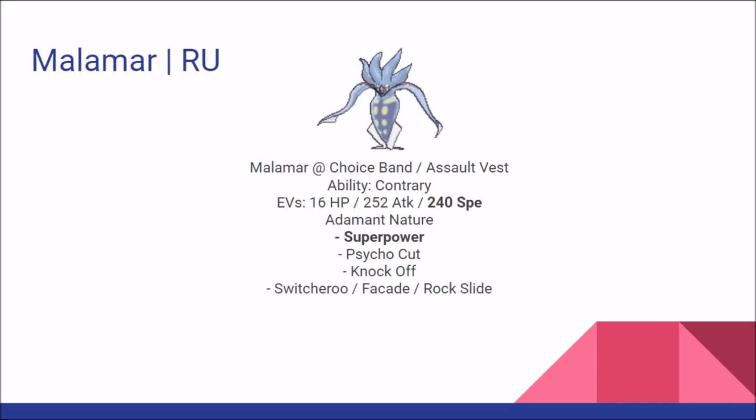Malamar notably outpaces Mega Alakazam after Sticky Web boosts its speed. It's also worth noting that it's got Superpower to spam, which boosts its attack and defense once every time it's used. And you can use your other coverage, Psycho Cut, Knockoff, and your choice of Switcheroo, Facade, or Rock Slide to melt through pretty much everything with your choice of an offensive item in Choice Band or a more defensive item in Assault Vest.